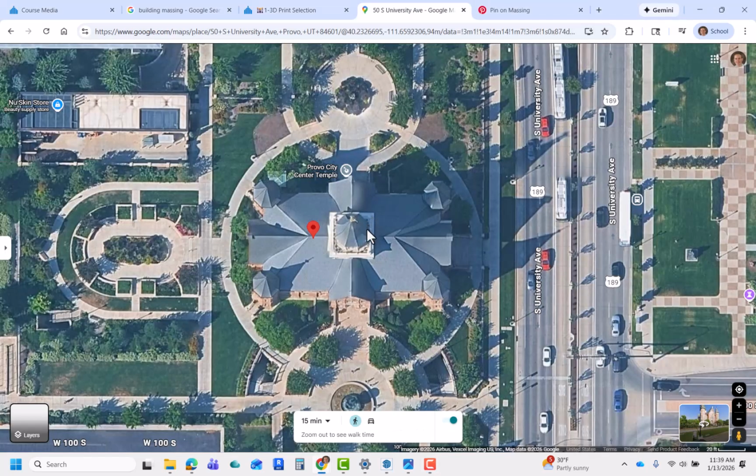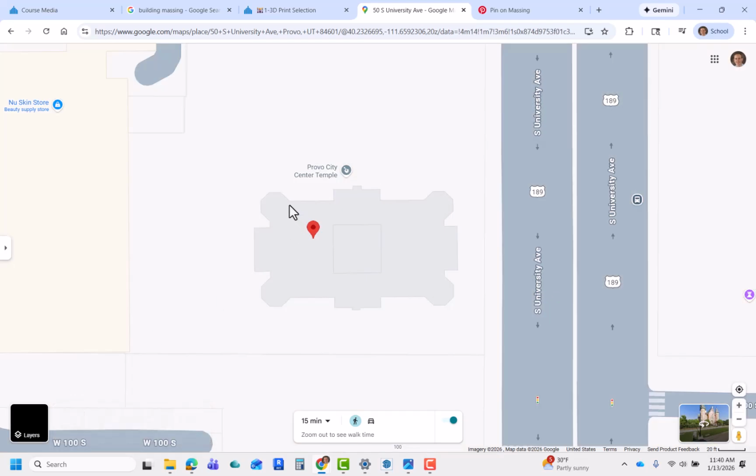So I've got Google Maps pulled up, and here's the Provo City Center Temple. Now, the dimensions that we need for the footprint would be the outline. In my temple, the exact outline doesn't really make sense because that would mean I'm going out to this tower, when in reality, the way I'm going to model this is going to be back here at the inside corner of the tower. So my footprint is going to be, here, let me change the mode. You can click over here to change the mode back and forth. But mine is going to go from here to here and then over, back up, back to the beginning.